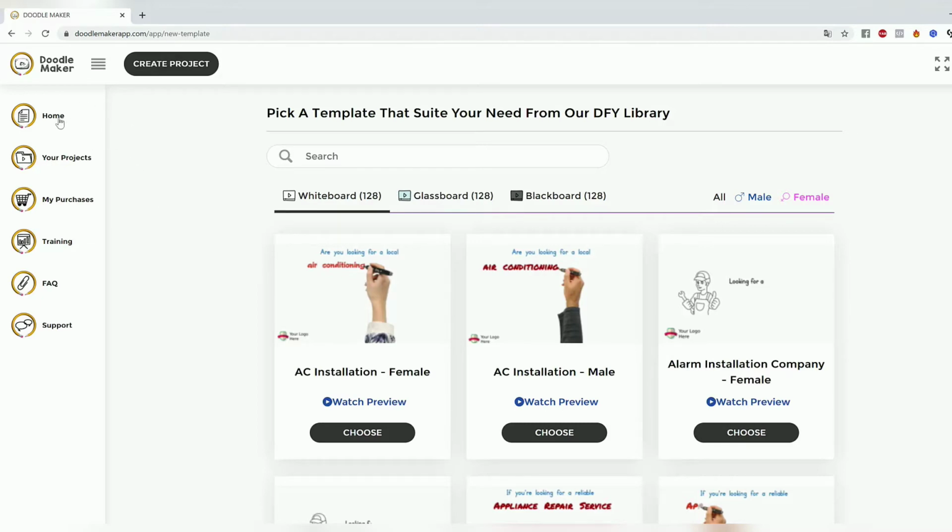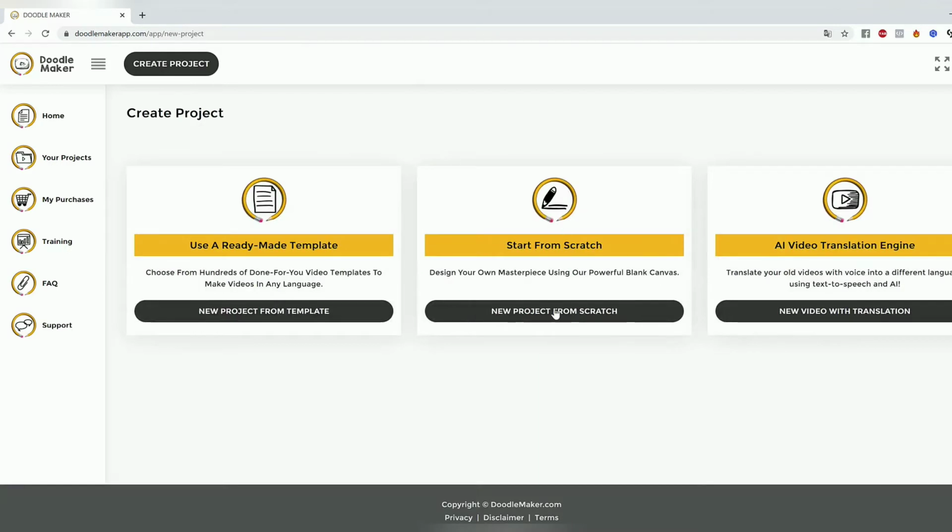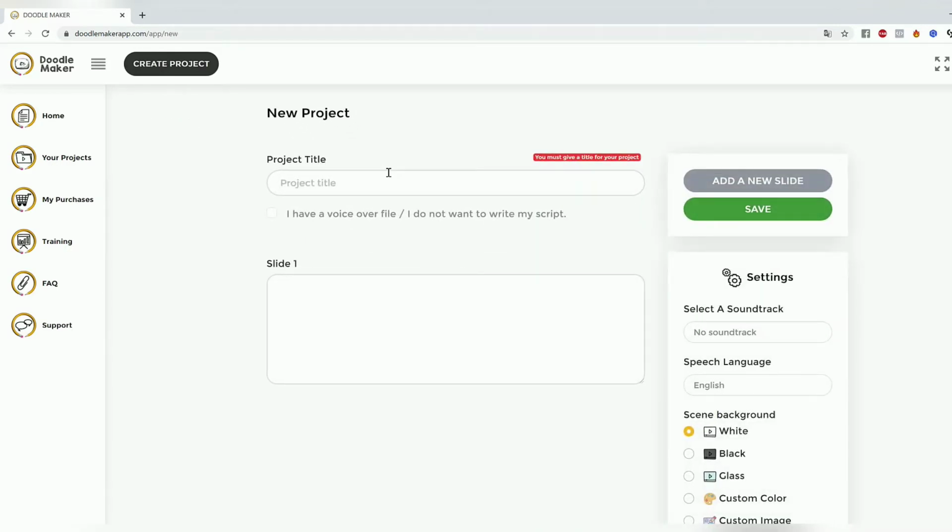But anyway, let's go back to create project, click on from scratch, new project. I'm going to put this project name as 8 tips to lose weight, something which is a very common, if you will, video that is educational in nature and so on. And so here there's two options. Obviously, if you have a voiceover already, then pretty much you can import that in. But if you don't have one, you can also use our world-class text-to-speech engine anyways. So here, I'm just going to do simple stuff, okay?